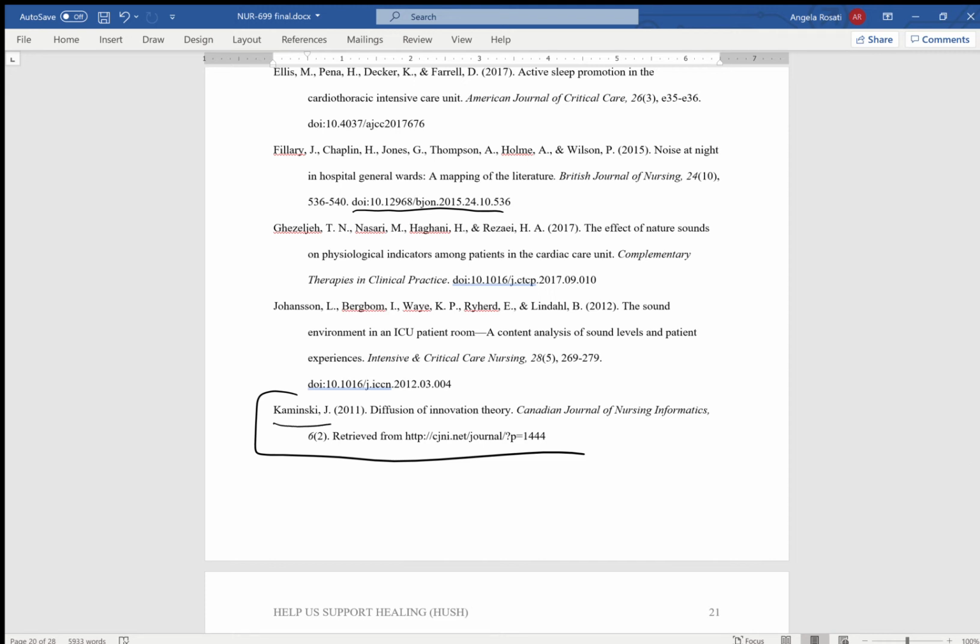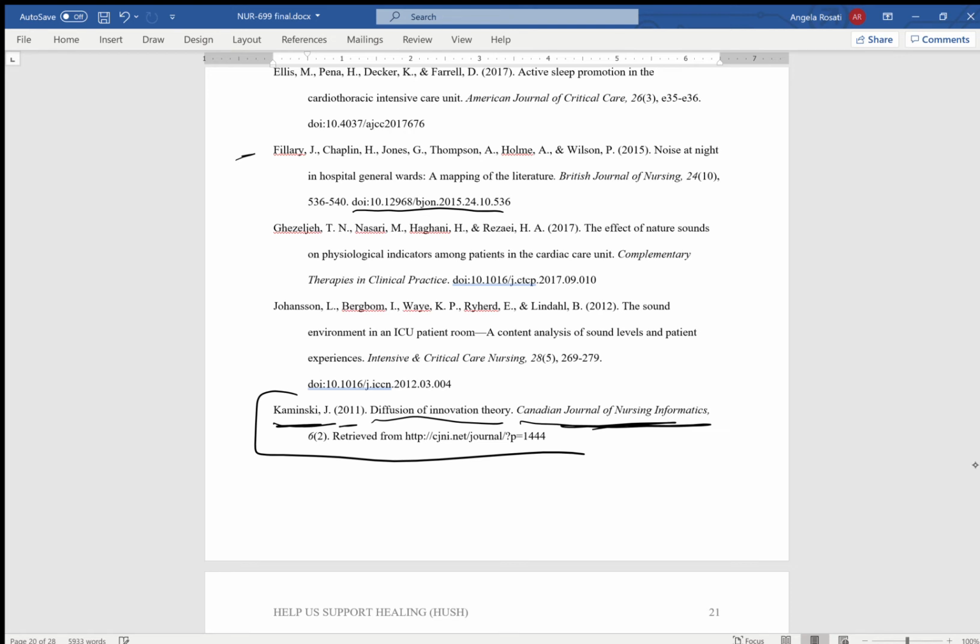So you would write the name of the person writing the article, the date, the title, and then who the poster is. So there's lots of different ways to do this. Purdue OWL has every single example of an online text versus a paper text versus an article, and how to write it if they have multiple authors, like 6 or more authors.